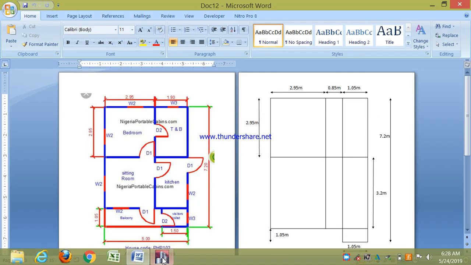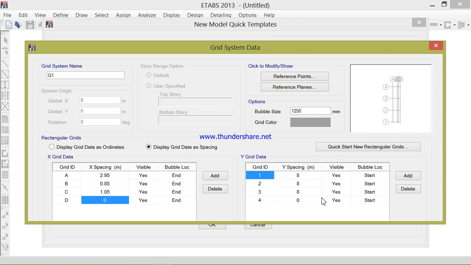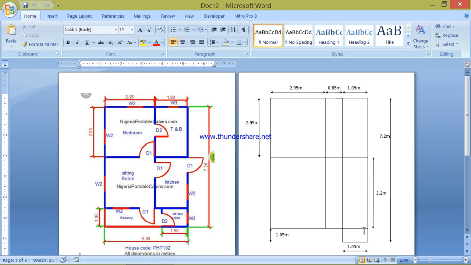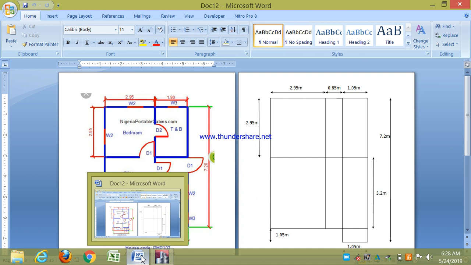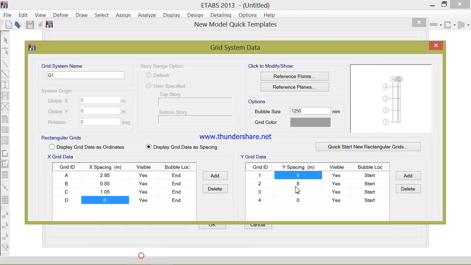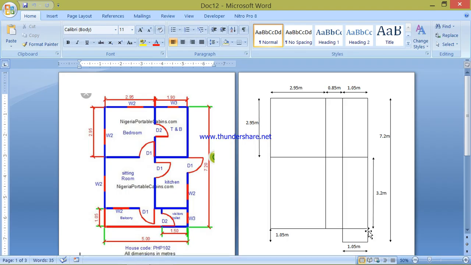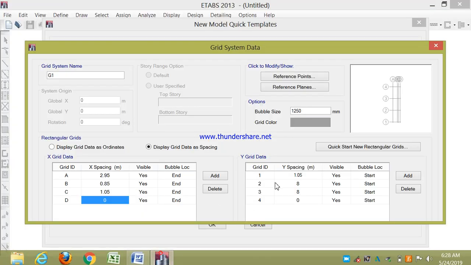It is 0. Next, when it comes to Y grid, what is the spacing between grid number 1 to grid number 2? It is 1.05. Now what is the spacing between grid number 2 to grid number 3? It is 3.2 meter.